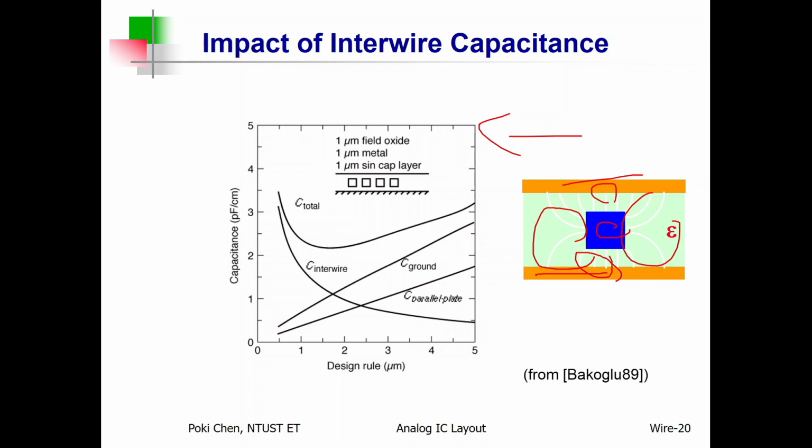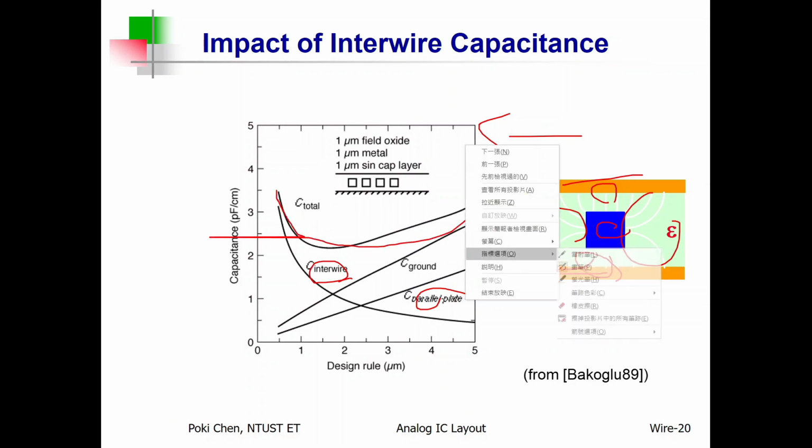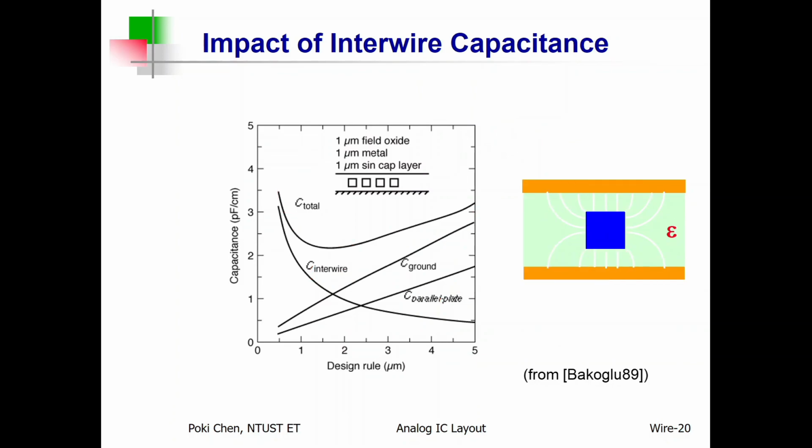And again, you can see we have parallel plate capacitance, we have inter-wire capacitance, we have fringing field, all of them. So totally, you have such kind of, again, smiling curve, right? For interconnect, you had better reach the minimum. The minimum capacitance means the maximum operation frequency you can achieve for your layout, for your circuit. That's it. Now, why is it smiling? Because when the wire is wide, as I explained already, parallel plate capacitance dominates.